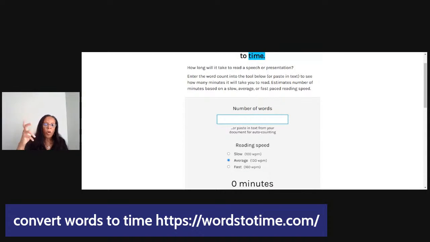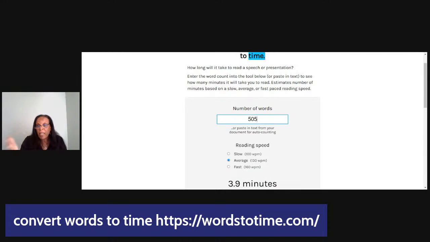So you can go on that average, or if you know somebody is a slower reader, it reads slow, then you might want to say it's going to take them a little longer if it's a fast read. So you kind of get a gist. But again, just a good way for you to estimate it as well. This is also great for teachers, by the way. But again, copy and paste.